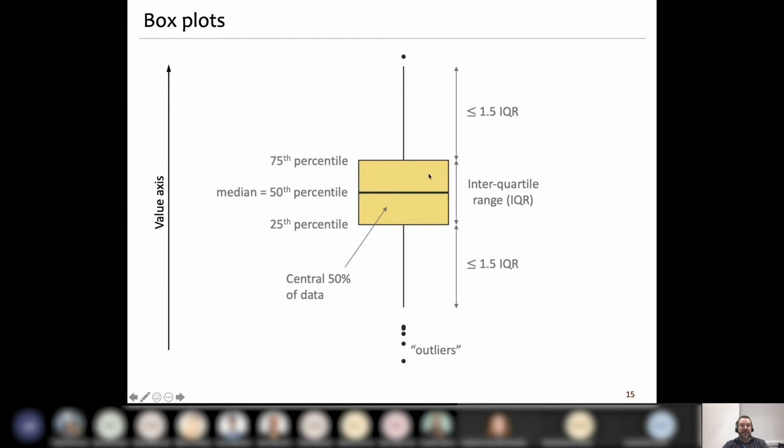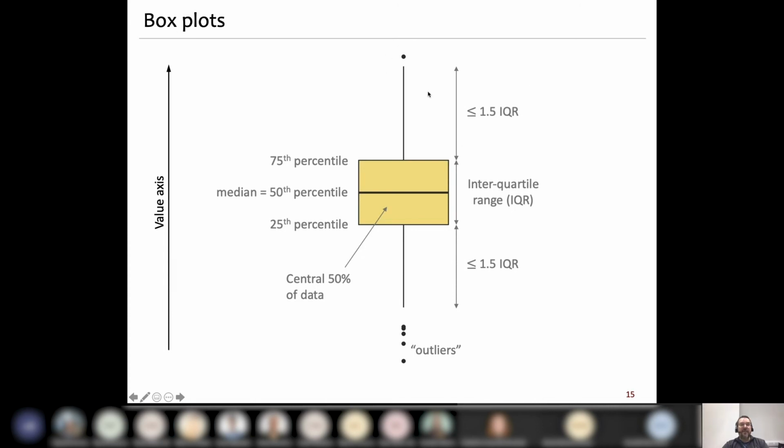So the distance between the ends of this box is called interquartile range. This is yet another measure of data dispersion, which you can use instead of standard deviation. The box is quite standard, and most box and whisker plots will have exactly the same. However, the whiskers are, well, they depend. Sometimes they are 95 percentiles. Sometimes, like in R, they extend up to the 1.5 times interquartile range.